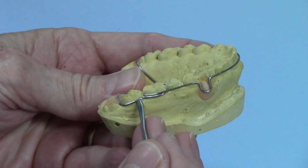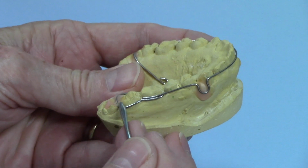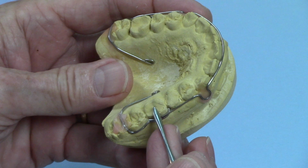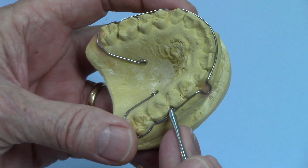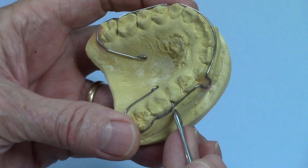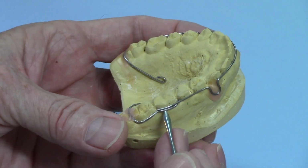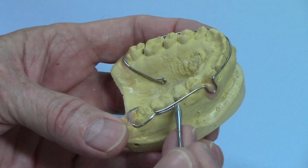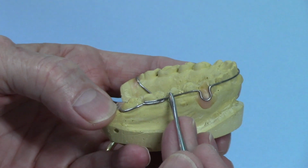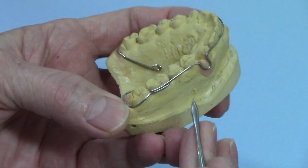Now the 036 is like a circumferential clasp modified, where it goes from the distal of the second molar up to the embrasure between the second bicuspid and the first molar. Now this is where the retention is. So I round this 036 wire off, I tuck it into the embrasure good and snugly so that it has a good retention value, and then it comes around distal into the acrylic, and then soldered to that is the 030 retainer wire.